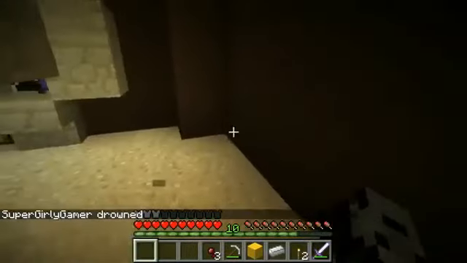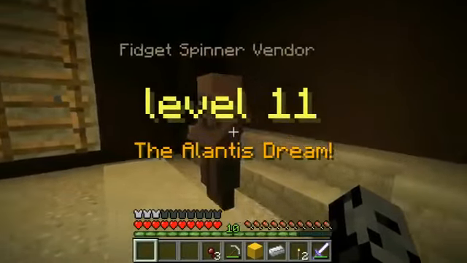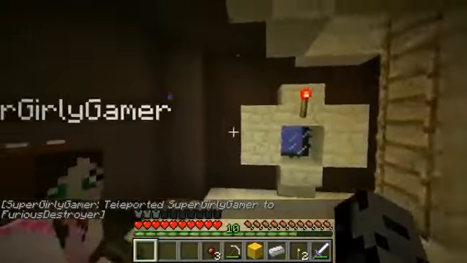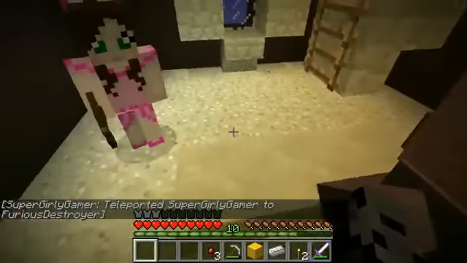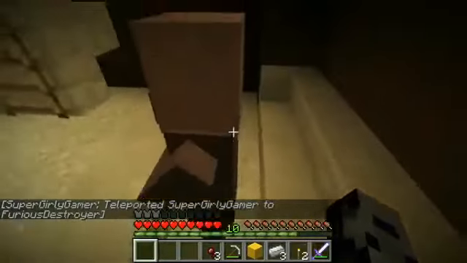I can't even see anything out there anymore. Jen, you need to come over to me. I think we have everything we need now. Okay, I'm teleporting over. I went to the fidget spinner, dude, because I thought you might have missed a chest or something in here. All right, so take that. Ooh, we tied this level, didn't we? Yes, we did. All right, here we go.